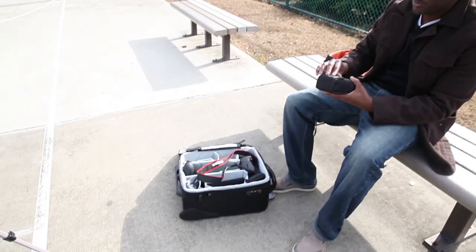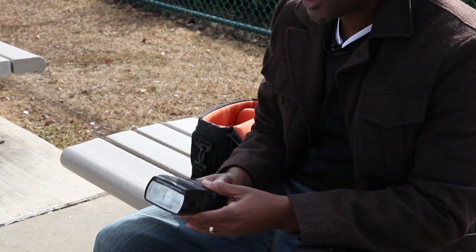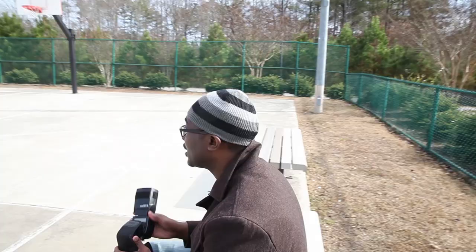So what else do we have here? I have this speed light, which I use quite often. You guys know that I shoot with mostly natural light, but I do use speed lights. So I have this 580 EX2. I'm really considering buying the 600, the EX series, the next series to this one. I already have it in my shopping cart. I think I might get two. Not sure yet, but that's the game plan.